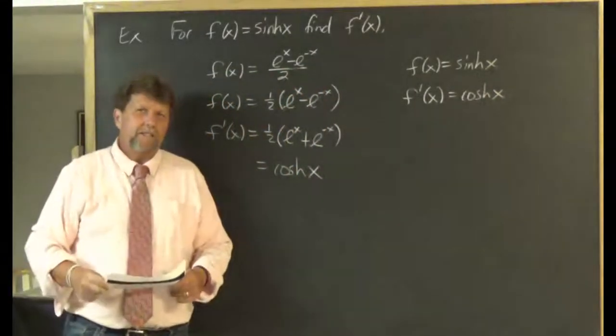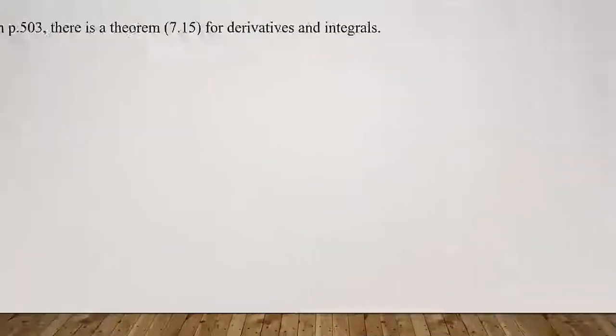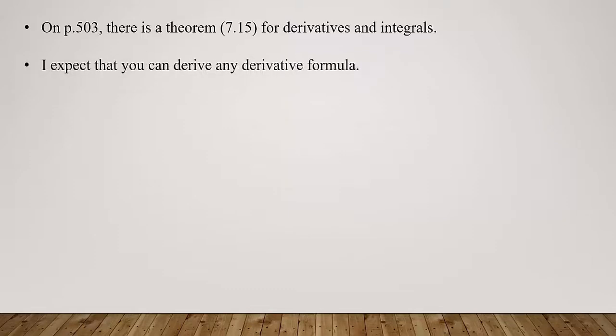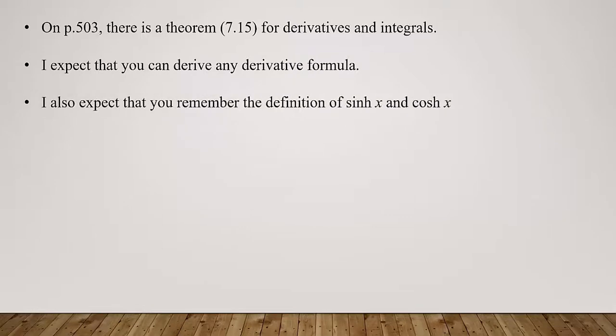So why don't we go back to the slides and see what's next. All right, folks, on page 503, you're going to see a theorem. I believe it's theorem 7.15 for derivatives and integrals. Now, I really do expect that you could derive any derivative formula. I also expect that you remember the definition of hyperbolic sine and hyperbolic cosine.